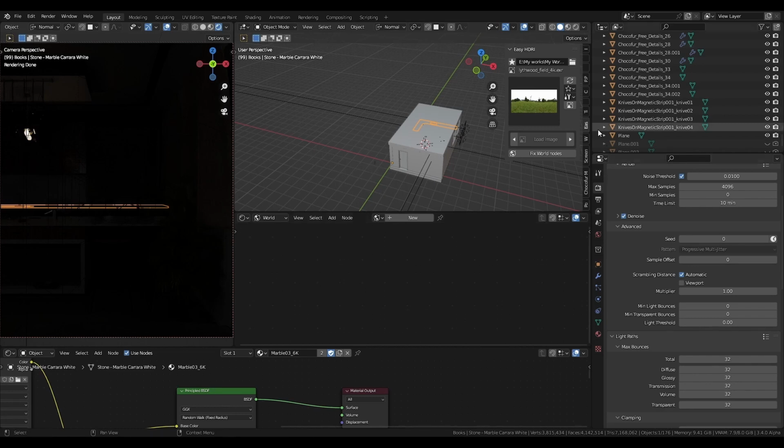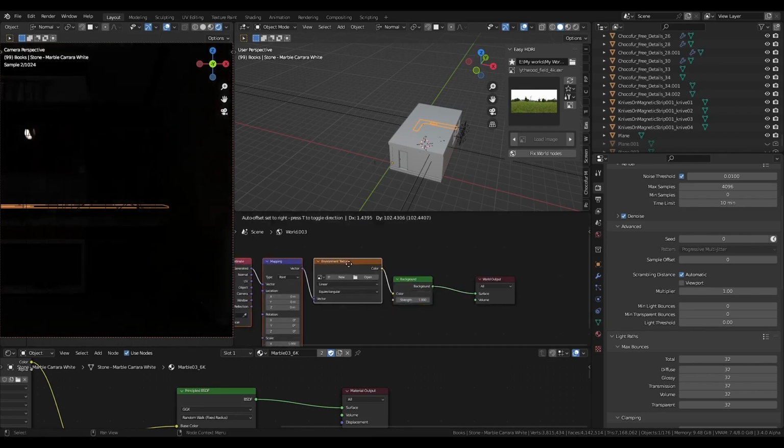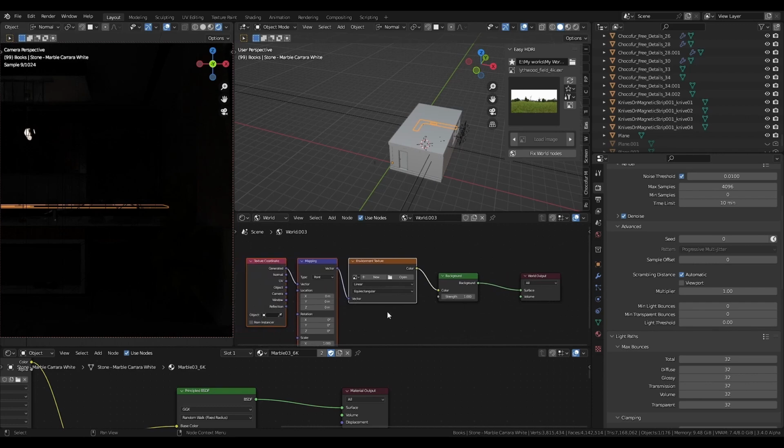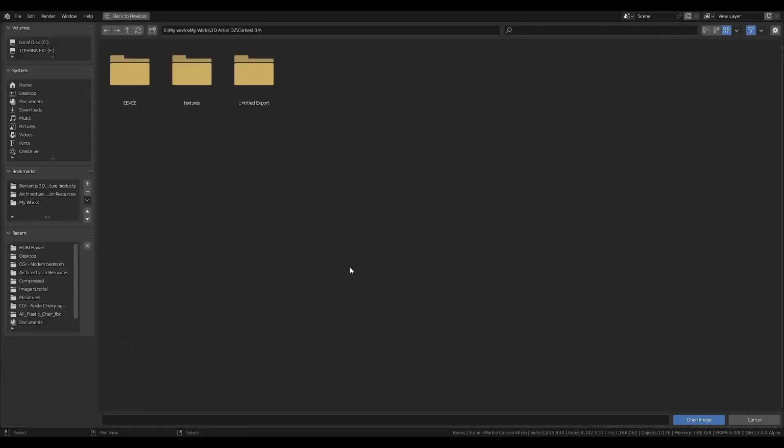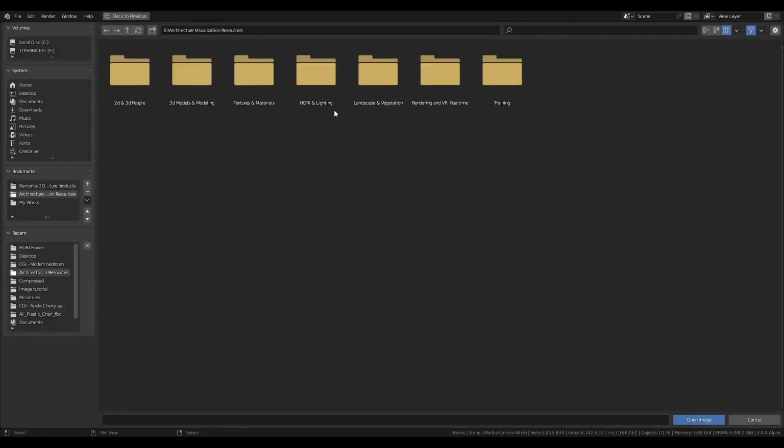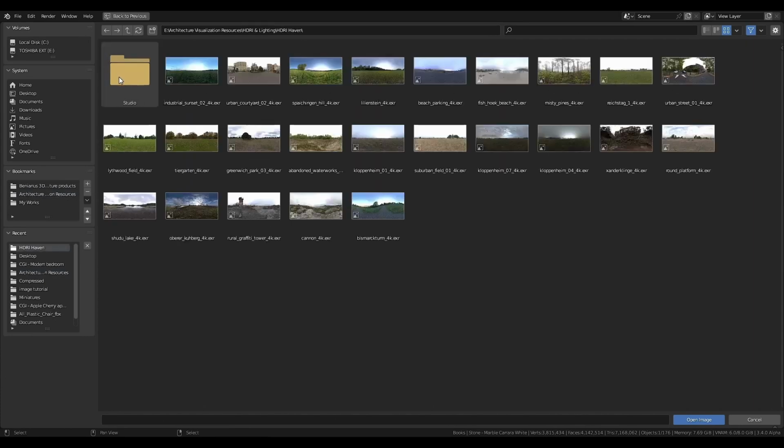First of all, if you don't have the Easy HDR add-on, you can search for it on Google and enable it in Blender. But if you don't have this add-on, we can add a new world tab, go to the shader editor, and in the world tab here click new, and we choose our background node here and press Ctrl T if you have the Node Wrangler add-on enabled in Blender, and we will choose our HDRI from where we stored it. So I will go to HDRI Heaven and I will choose this HDRI.